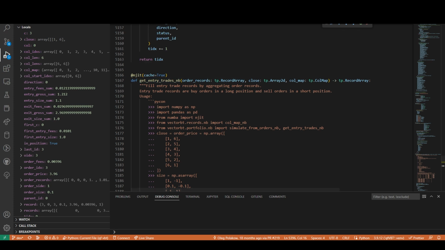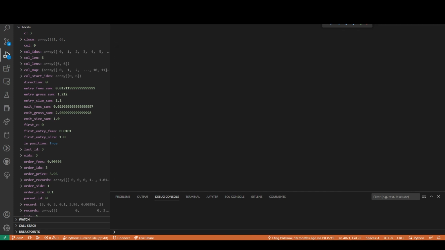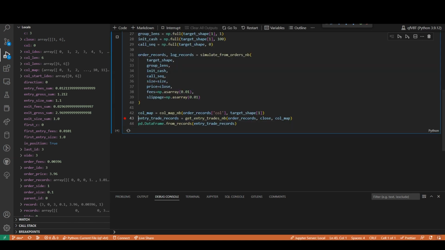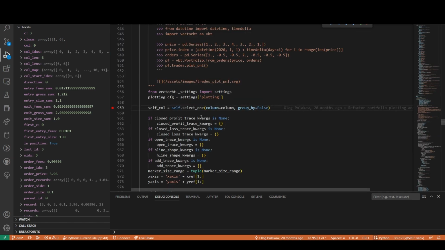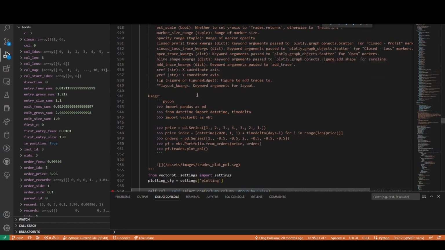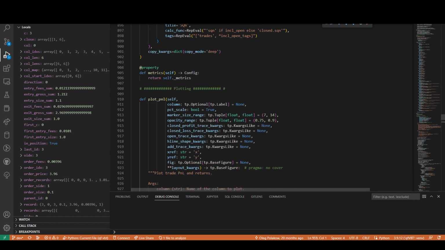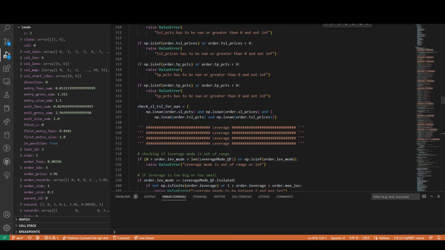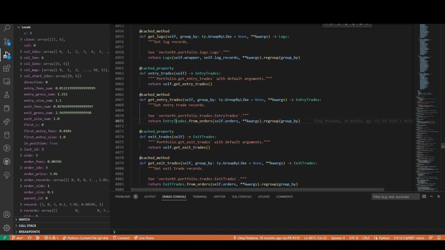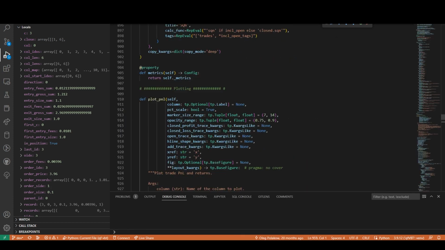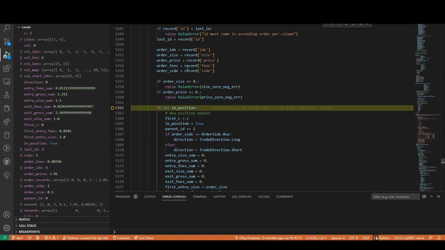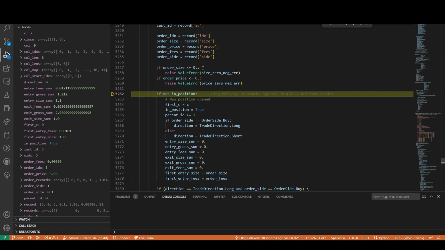So if I want to do anything that is in the portfolio, like plotting and any of this other stuff, I'm going to have to change this. Where the hell was I at? Yeah, I'm going to have to change this.